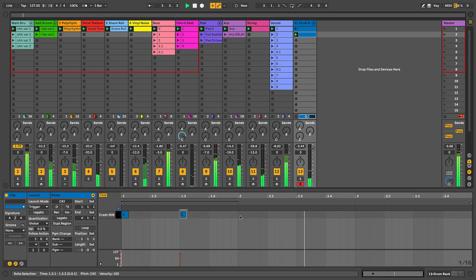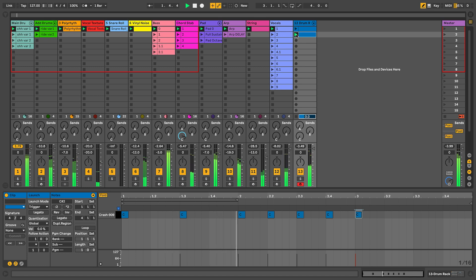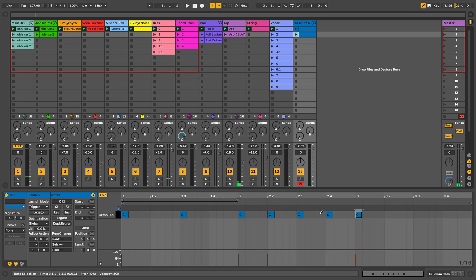And then we'll have just quarter notes going in the second bar, and then we'll hit right at the beginning of the third bar, and we can use this as a lead-in at the end of a section. Let me just play it in context so you can hear it. So we can use these 2 bars as the last 2 bars of a phrase, and then this third bar is actually going to be the very beginning of the following phrase. You'll see when we arrange this how I use that in the arrangement.